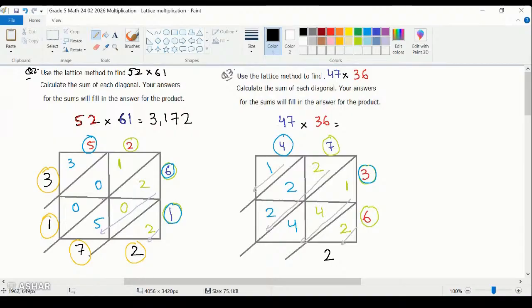Okay. Let me complete this, Rebecca. I'll do the next example from the scratch. Let me just remember this part, that in the end we need to add the diagonals. 1 plus 4 is 5. 5 plus 4 is 9. 2 plus 2 is 4, and 4 plus 2 is 6, and this 1 comes as it is. So if I would say my answer is 1692, okay, no comments, Semi?